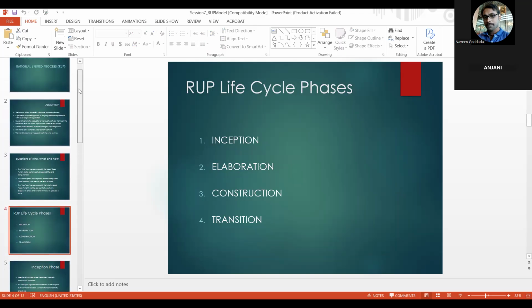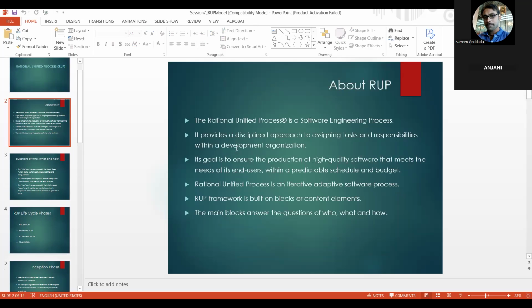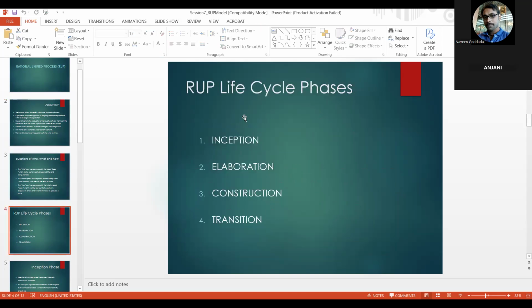I think the main question that you are going to get is what is RUP, and you can get the answer from these points. And the second question you may get is what are the different phases in the RUP life cycle? So you can say it has inception, elaboration, construction, and transition. And the third question is, what will happen in the inception phase? If you mention the Rational Unified Process, we have four different phases, and in that, elaboration is one phase. So what does the elaboration phase usually describe? This is the third question which you are going to get in RUP.